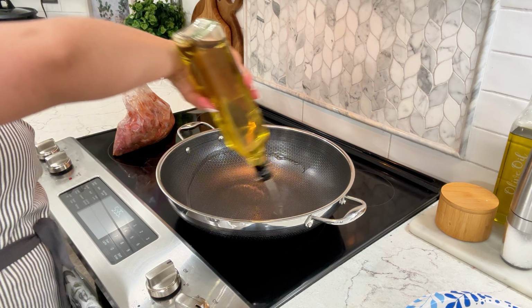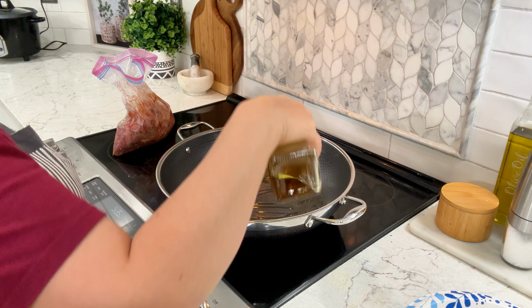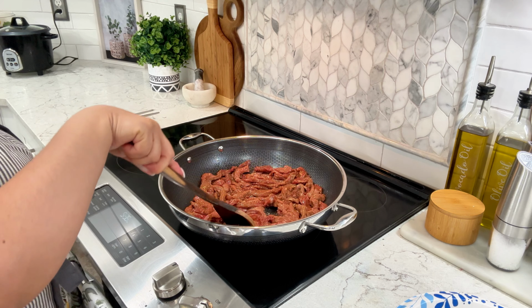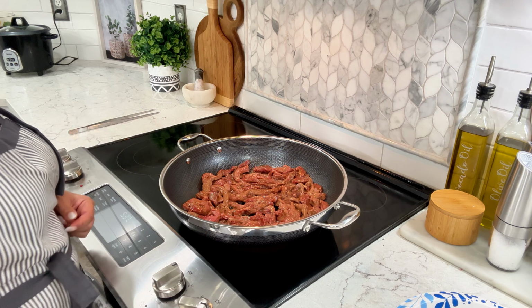Next, heat about 2 to 3 tablespoons of oil in a wok or large pan over medium-high heat. Once the oil is hot, add your marinated beef. I usually cook the beef in batches to get a nice sear, but if you're in a hurry like me today, you can toss it all in at once.